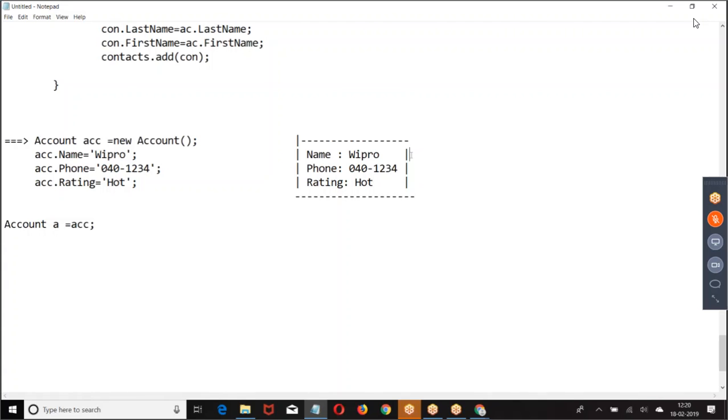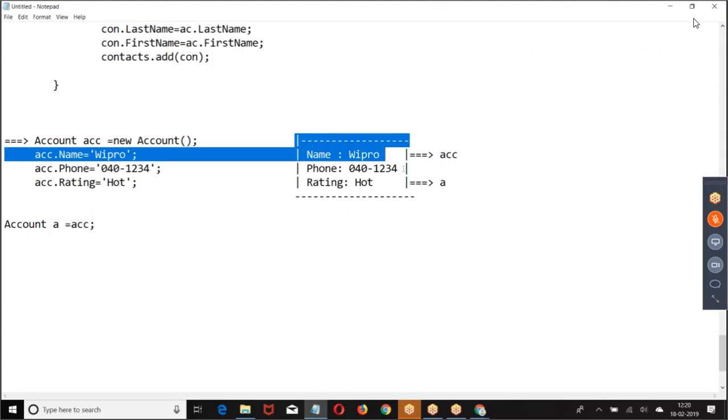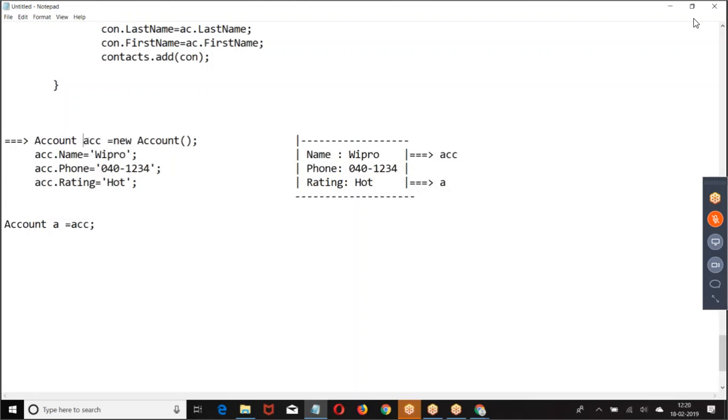Now, this is ACC. I told A equal to ACC. So, A is also referring to what? Both are referring. What is A? Reference variable. What is ACC? Reference variable. New account will create this. That account is referred by ACC. A equal to ACC means whatever the ACC is referring, same thing is referred by A.